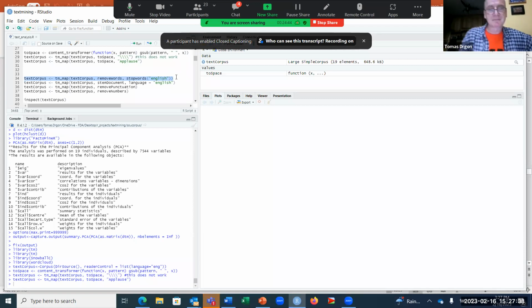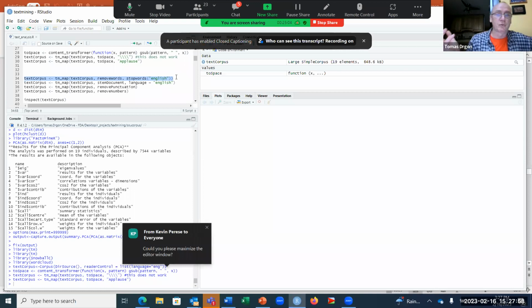Sometimes removing them of course decreases the information value of your document, and sometimes if you do more advanced things like sentiment analysis or a little more of the actual natural language processing, you may not want to remove stop words. I'm only counting nouns.